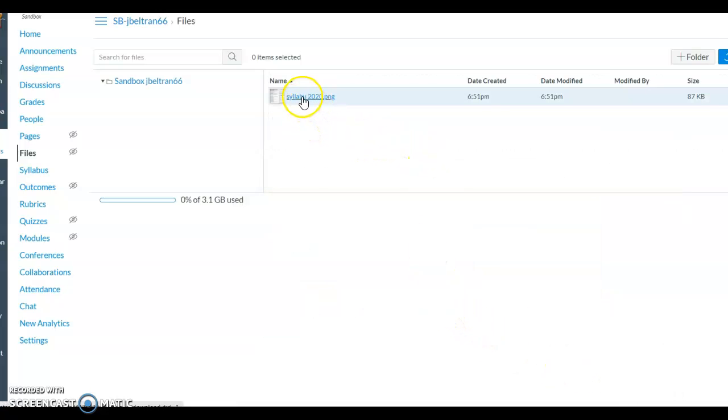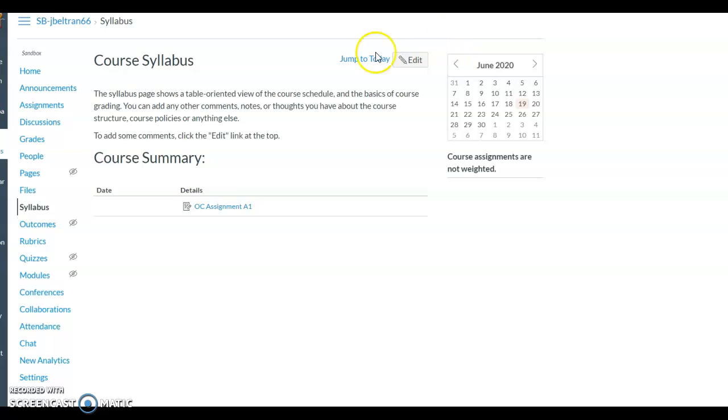And then this is how you're going to upload it. So go into your syllabus, and I would copy and paste some elements of your syllabus.